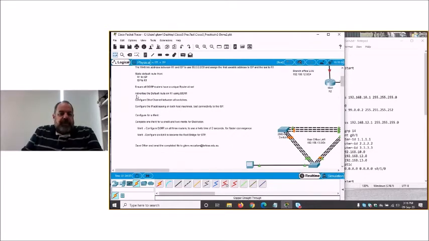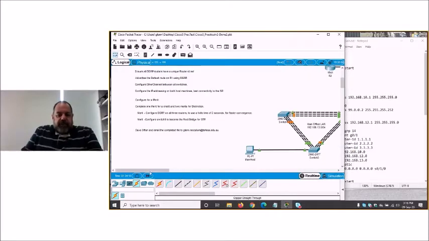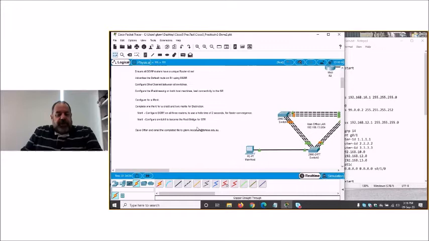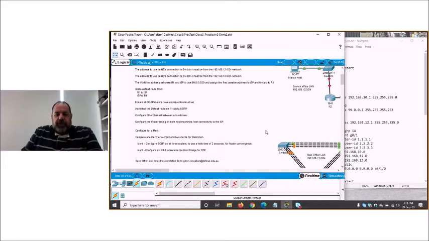All the routers need to have a router ID. You need to advertise that default route using EIGRP, and we need to configure EtherChannel on these switches here. And so it's going to require 3 separate EtherChannels. You can't put them all in the one EtherChannel, that will not work. And you need to configure the IP addressing for the hosts, so this PC and this PC.